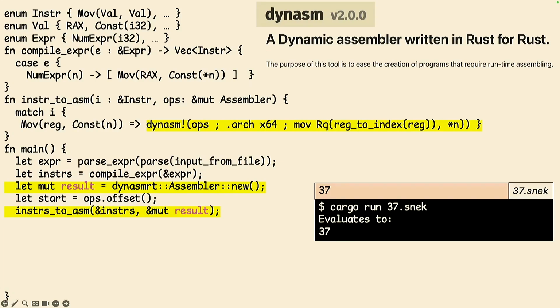So is the semicolon splitting out instructions, and is there macro stuff? Yes, this is a macro. The dynasm bang is the indication that it's a Rust macro, and arbitrary syntactic quasi-quoting is happening that goes to the back end of dynasm, which is keeping track of a whole bunch of state about where labels are and things like that so that it can make good machine code. So Dynasm is a lovely piece of software that does a lot of things that I don't want to do. And the exclamation point here is an indication that this is a macro. So it really manipulates the text that I typed here, and that text is not strictly Rust code.